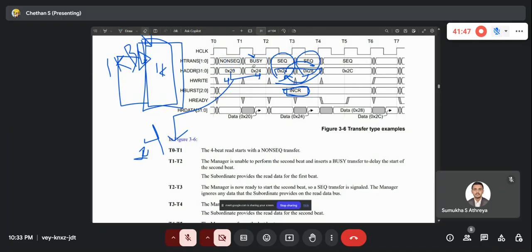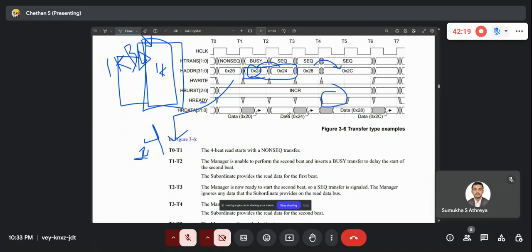Busy, in a sense, means the master is doing something else. It can change, but the master is doing some other work, so we should make sure that it is stable, and then it goes for the next transfer. And this continues. At this point of time, you can see you had a wait state because of HREADY going down, similar to PREADY in APB.